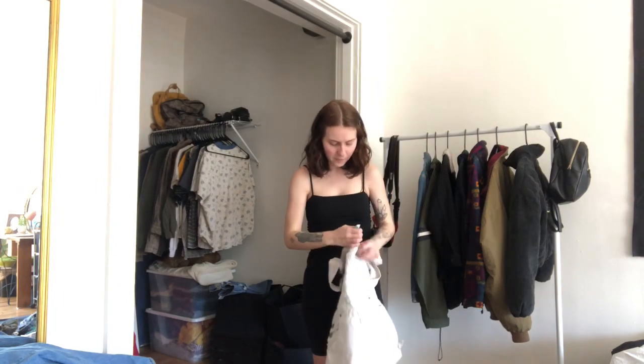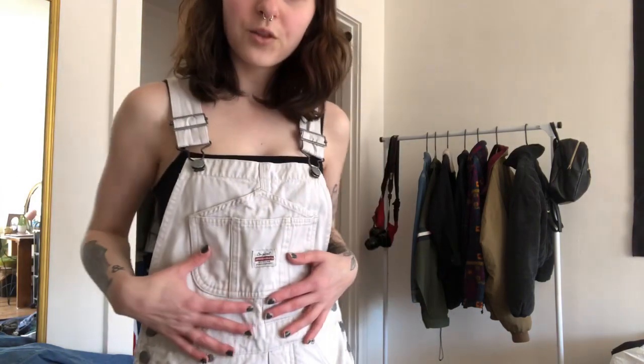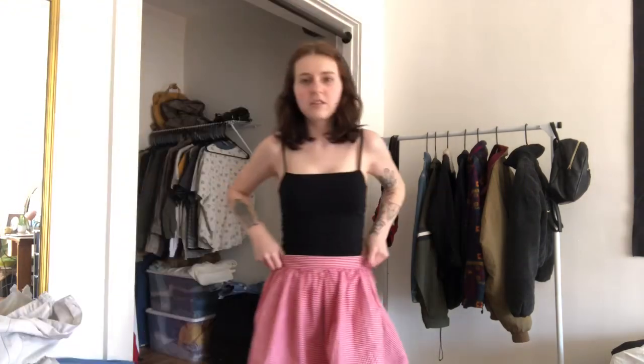We are done with dresses. These are from Union Bay — I'm probably like never gonna get rid of these. It's really hard for me to find overalls in my size. The material's a little stiff, but other than that these are perfect. I think they're really cute. I like that they're kind of an off-white. These are so good. The skirt's kind of hard for me to get on, but once it's on it fits my waist really good. It's a very cute red gingham pattern, so cute, so lightweight. Pretty sure someone handmade this, so thank you to whoever did that.